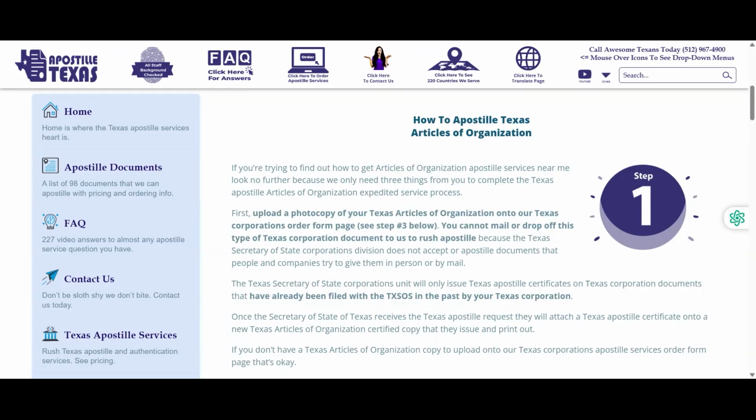So when you order for the Articles of Organization, we're just going to tell you by email, hey, just so you know, you're going to get a Certificate of Formation or Certificate of Fact, whichever one you want. And we have examples of what those will look like on those pages I just showed you.